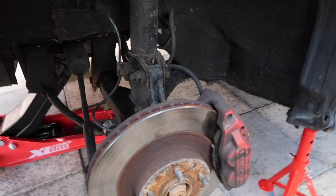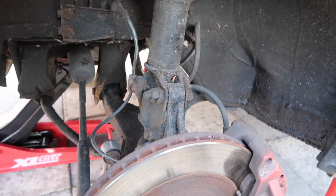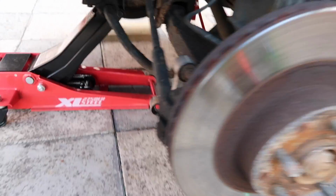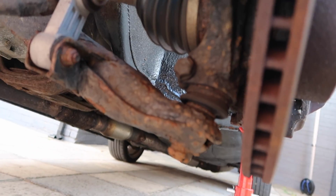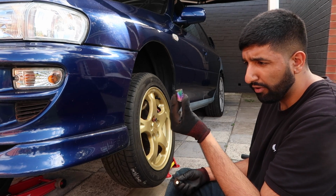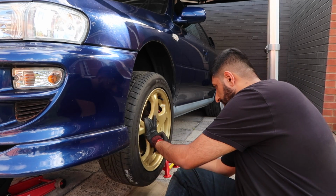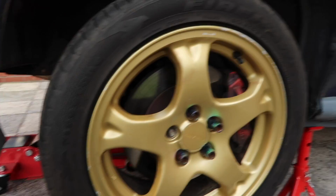Front suspension strut, left side inspection. Well, from what I can see anyway. Less brown rust everywhere. The ball joints do need doing. There they are. I've got them in the car actually, so we'll get them changed. Nasty pieces of work these are. 12mm by 1.25. Rainbow with rust.